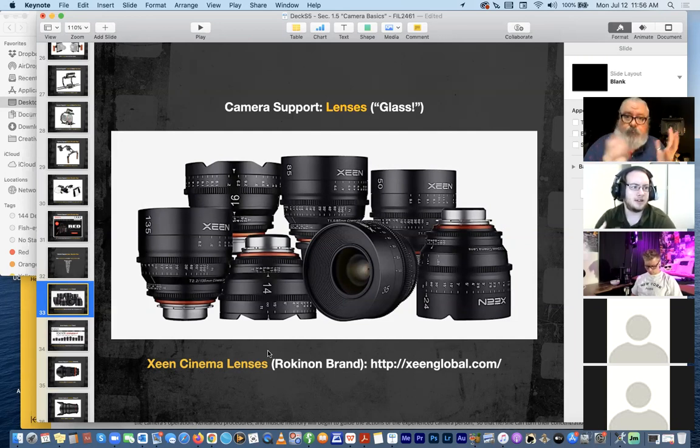Like in the case of the rod bed versus the C cage, you might want the C cage for a smaller kind of camera. You might want the big bed or the rod bed for a different type of shot. It just depends on what you're trying to achieve with the equipment at hand and what all you're going to mount on it. There's not one that's particularly objectively better. It's just like this works better in this way and this works better in this way. As long as you're using it correctly, it will give you the right results. You said the magic word, objectively better, or subjectively better. The right tool for the right job.